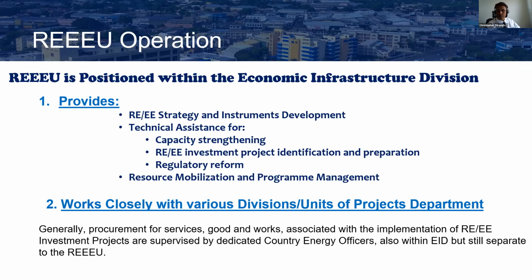So we work closely with various divisions and units within the project department and throughout the bank as a cross-cutting theme. Procurement, as you would have seen, there were several energy projects covered in William's presentation. That speaks to how we as a unit would manage the procurement around the early stage front-end work, whereas once the project gets to a certain stage of development, there are dedicated country officers within EID, but still separate to the unit, and that may change in the future, who would then manage the procurement of services, goods, and works associated with actual implementation of sustainable energy projects.